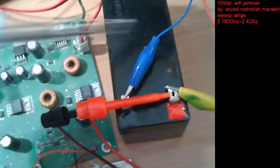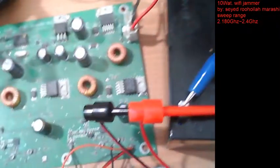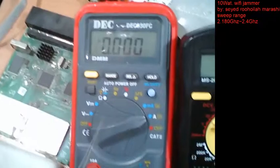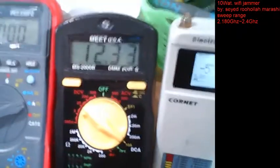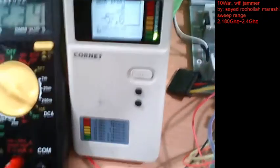This part is my power supply unit. The power supply is connected to the 12-volt battery, and the positive wire is coming from the multimeter to show exactly the current ampere usage. Right now it is zero because the circuit is off. This multimeter will show the running voltage and current.